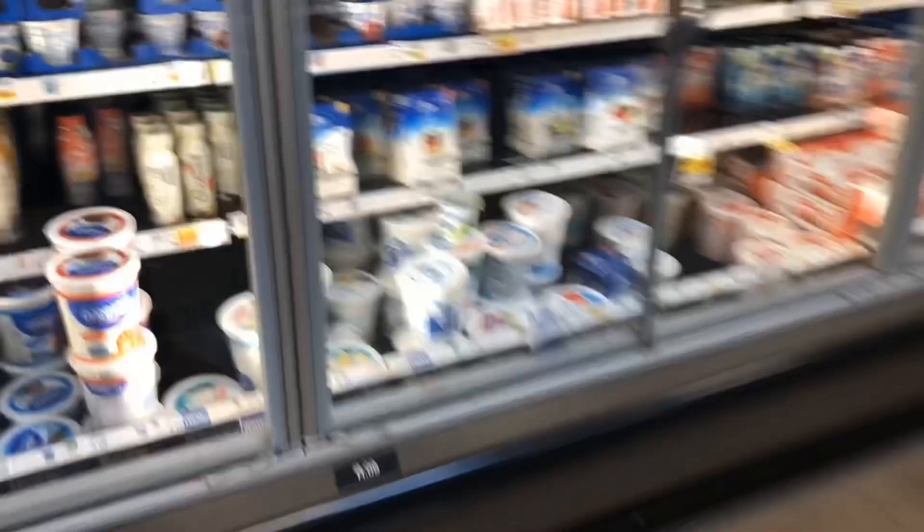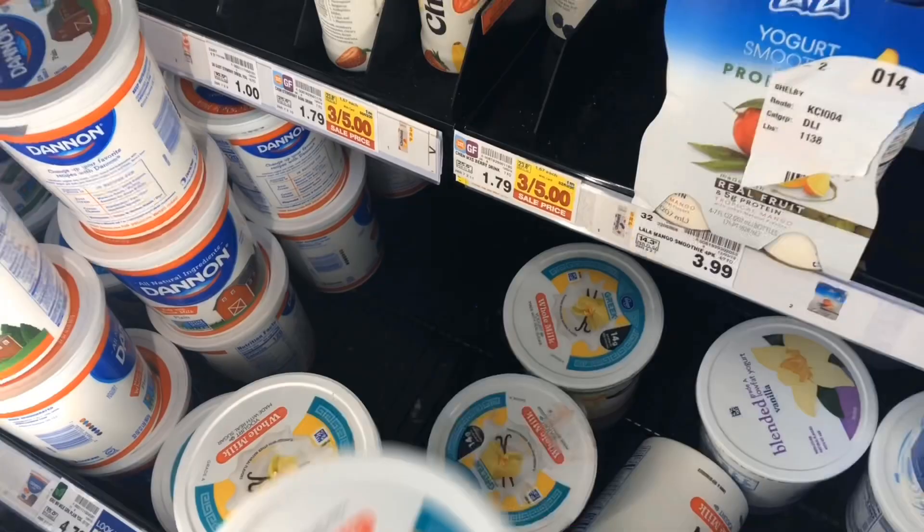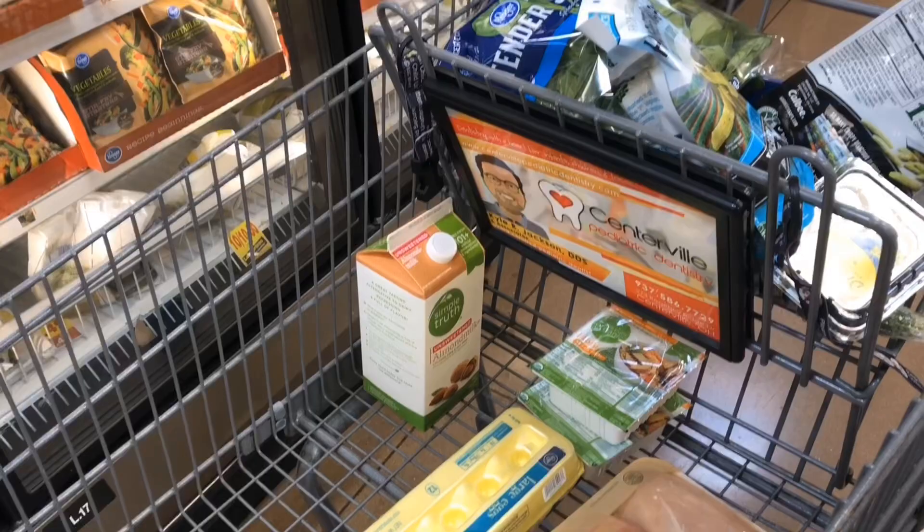When I go into the grocery store I typically buy what's on sale. Depending on the product I sometimes get organic, but most of the time it's just the normal product. When I go grocery shopping I also do that with a purpose. I usually make a list for the things that I need to make lunch for that week and I stick to it.